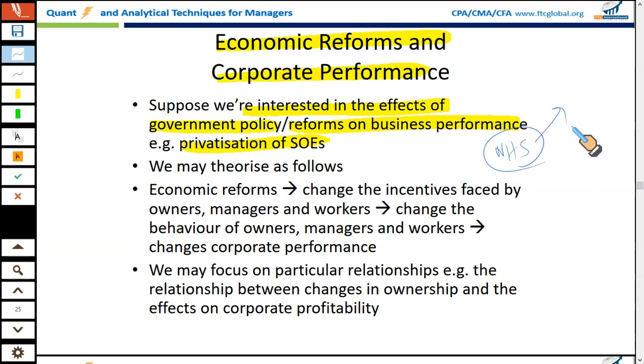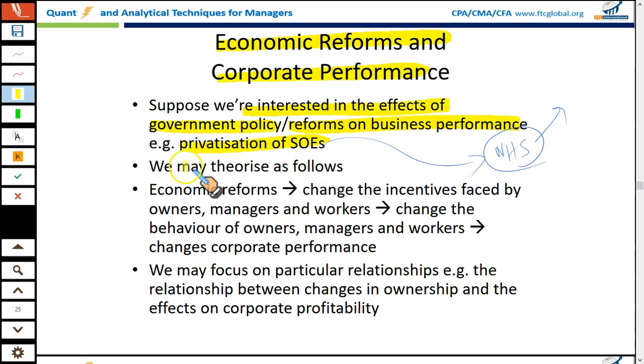It's a state-owned entity. The objective is not profit maximization, but let's say we want to make it a profitable business like any private sector entity, right? Right now it's not profitable. The profit is not an objective of NHS. It is funded primarily through taxation and national insurance contributions. It's a non-profit entity in a way. But let's say we want to privatize it to make it a profitable private sector entity.